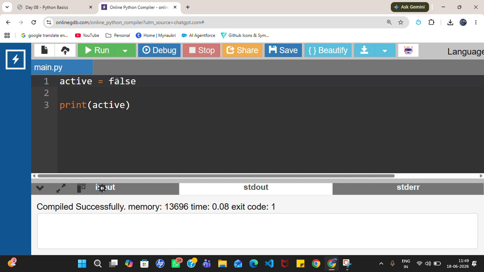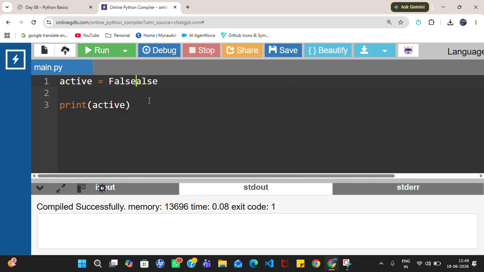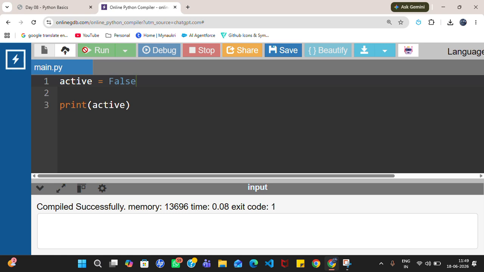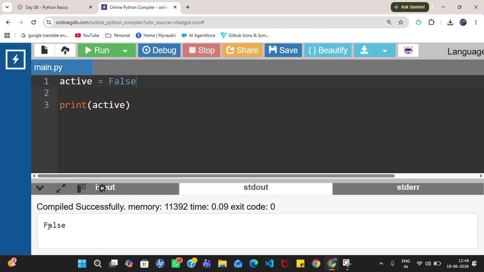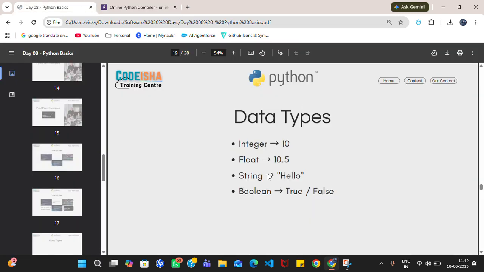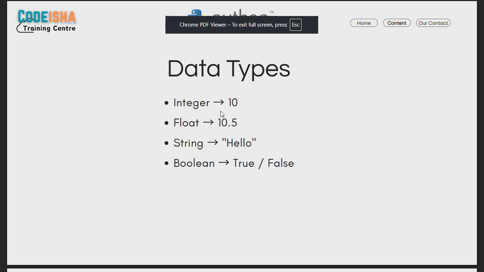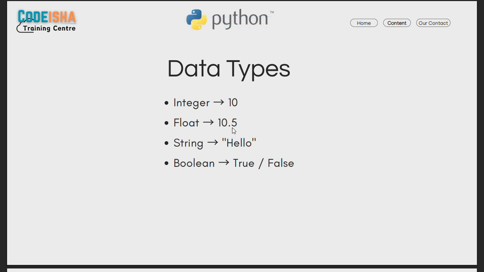So I'll give it like this with a capital F and run this piece of code. Yep, now it works, right? So here's the boolean data type. We have also done integer, string, and booleans, right? And for float, we need to use percentage things. So up to here okay, right?